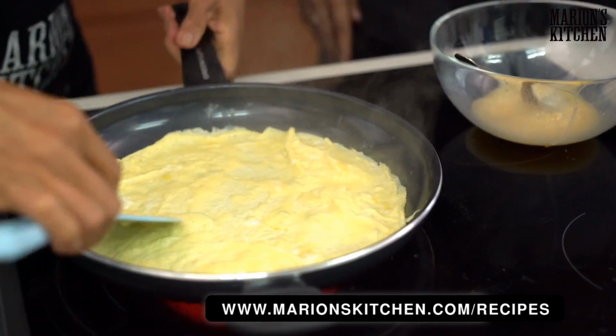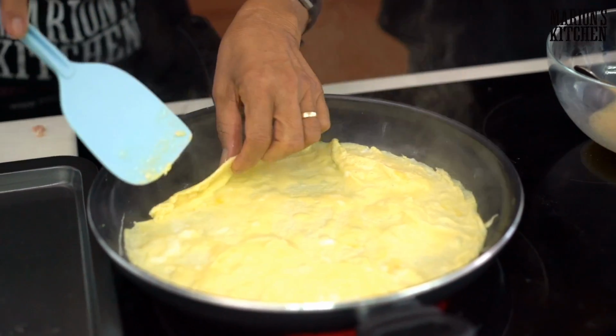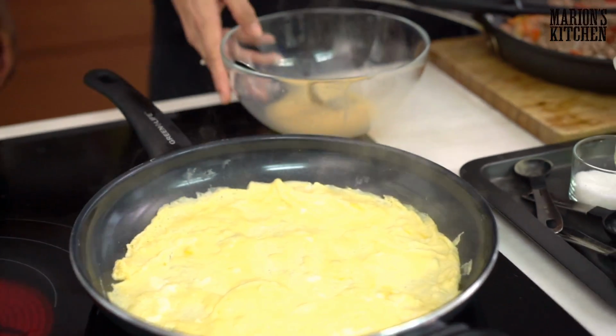Okay. That is okay now. So I see what you're doing. You're spreading that around. Yep. So I guess it wouldn't matter what size the pan was, Mum, as long as you get enough egg that's just sort of covering, isn't it? Yeah.